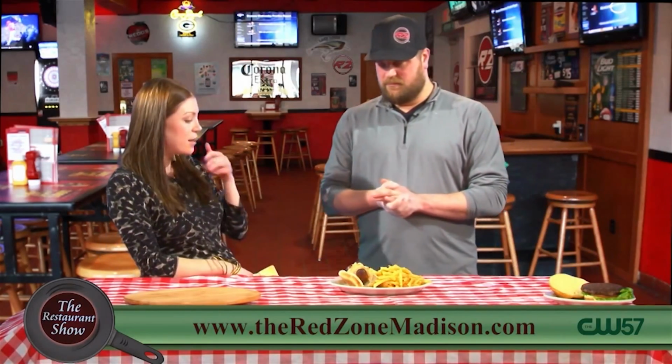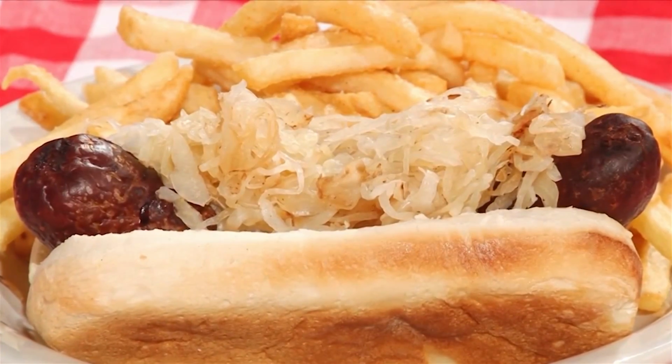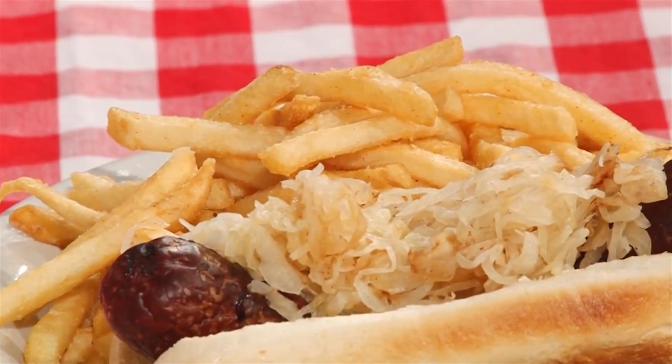And can you get that with any other sides? Oh, yeah. We do sides. Potato salad, that's another popular one. Coleslaw, tater tots. Yeah. My favorite. Last time you were here, you told me that you had sweet potato tots. Oh, yes. Since then I have tried them. I ordered them last time. Amazing. They're great. The sweet potato fries are super good as well. And then pub chips, which we season with a Jamaican jerk seasoning, and have a special dip for. They're wonderful as well. Awesome. Lots of good stuff.